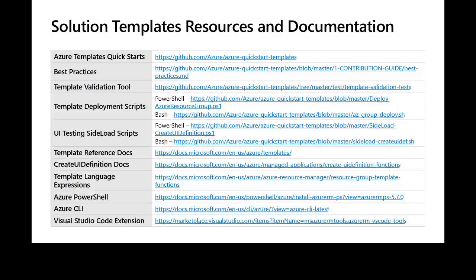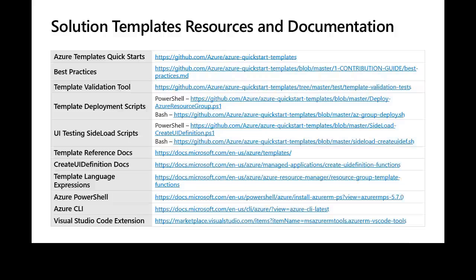Tons of resources. This slide shows you all the resources that are currently available: best practices, the template validation tool, the Create UI documentation, and then the testing tool for the Create UI, the UI testing sideload scripts. This is what I was referring to.